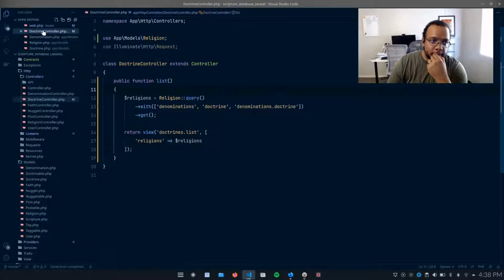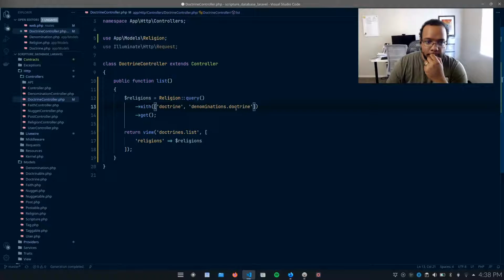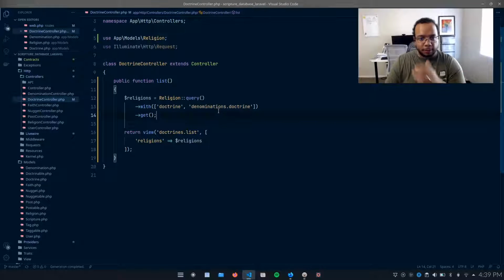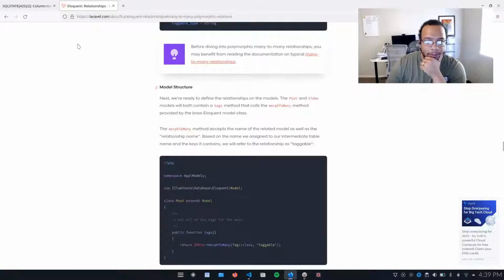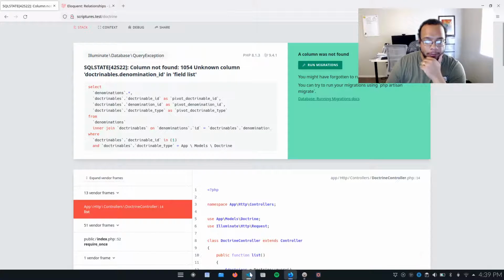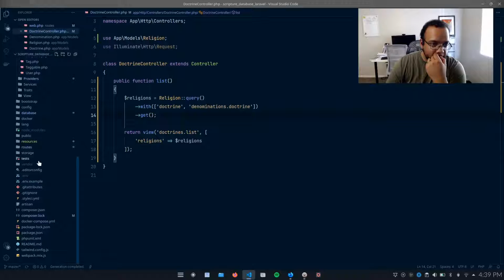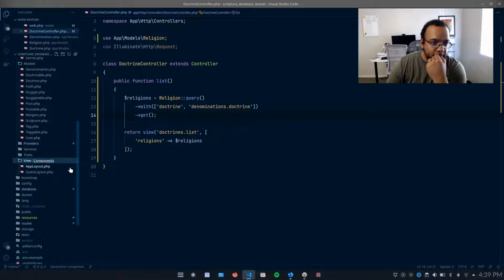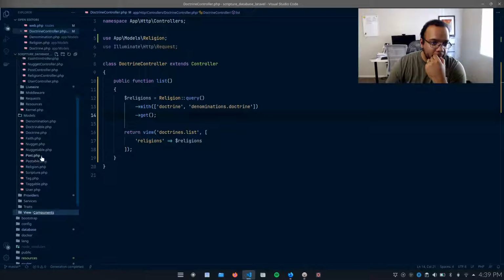Okay, so you don't need denominations when you already have denominations.doctrine. Oh, you're right. Thank you, Samuel. Forgot about that. Okay, let's see if this breaks. Oh, I didn't even change anything. Let's go back to the view. Not that view.